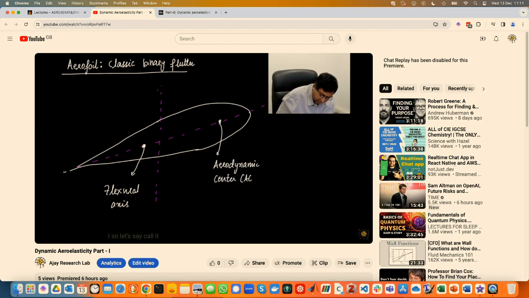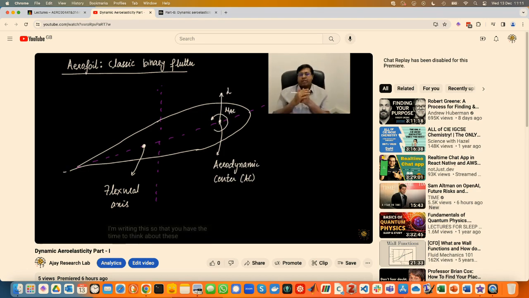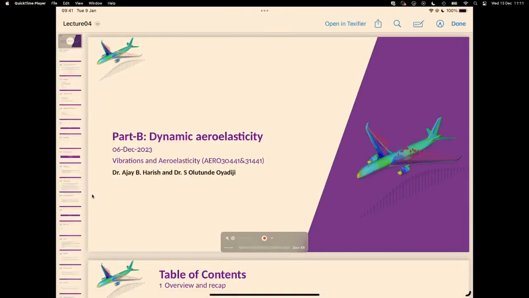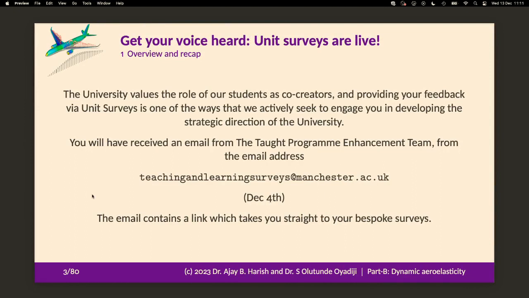And anyway, whatever is covered here is exactly the same as in the slide material. There's nothing different here, just that I'm writing it a little bit slowly to explain as much as I can for each of these, to give you time to think about it. So if you open the slide and the video lecture, it's pretty much the same thing. Here I'm writing; on the slide, you already have it in one shot. It's almost one-to-one, except maybe small changes. Any questions so far? Any thoughts?